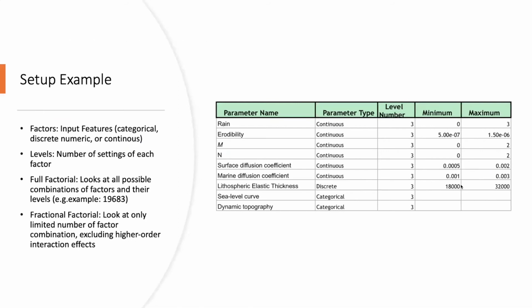Here we have an example of just a simple setup for a geophysical simulation. I think it was for Badlands. There are like 9 parameters, which are a mix of continuous, discrete, and can be categorical variables as well. And let's say if you have only 3 factor or level settings per feature, you run already into a total number of almost 20,000 combinations.